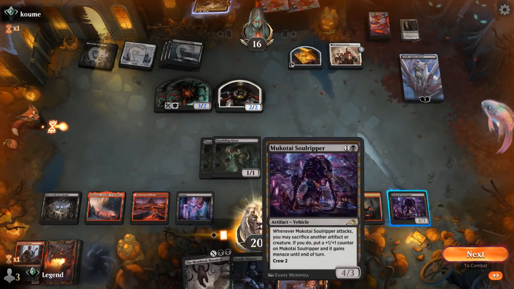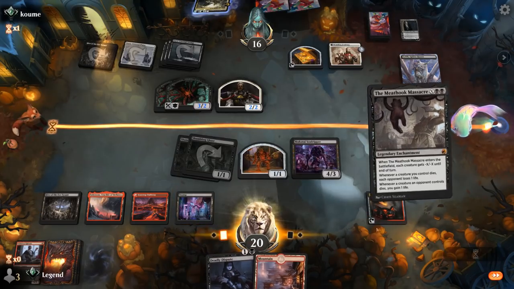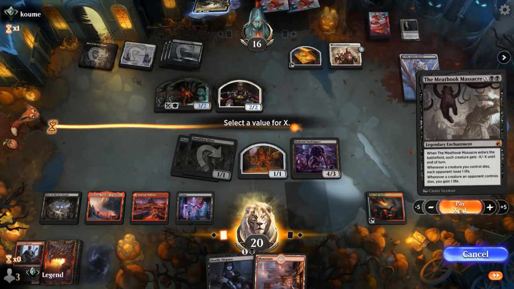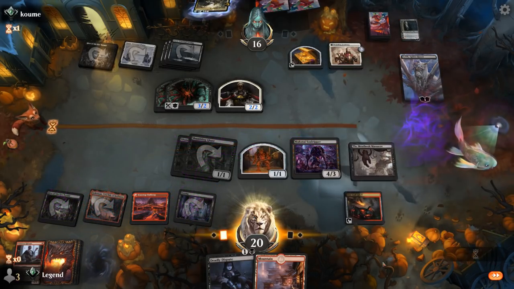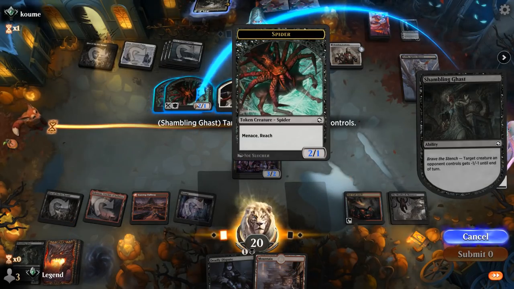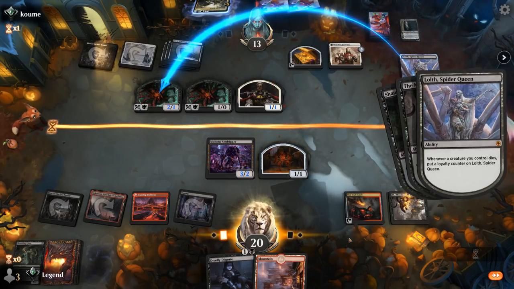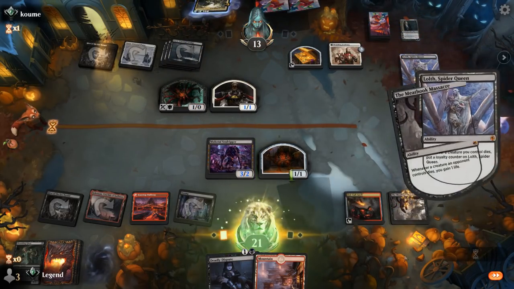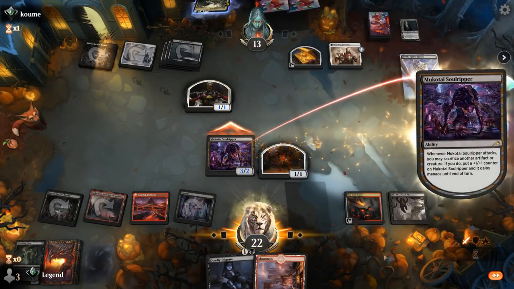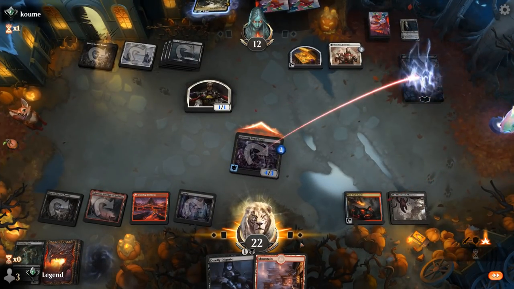I guess I could Meathook Massacre for 1 instead. If I Meathook Massacre for 1, I guess the 2-2 token doesn't die, but this will gain menace. So that should still work. So -1/-1. -1/-1. And then attack, and sacrifice to give menace. Okay. I am merely delayed.